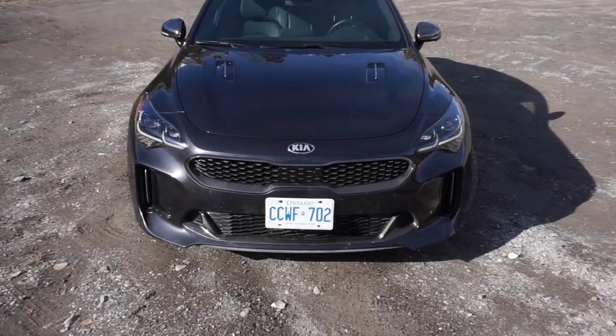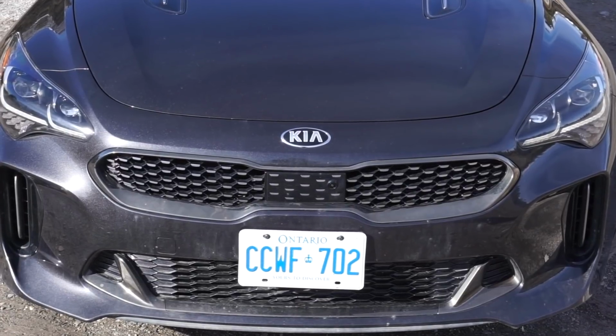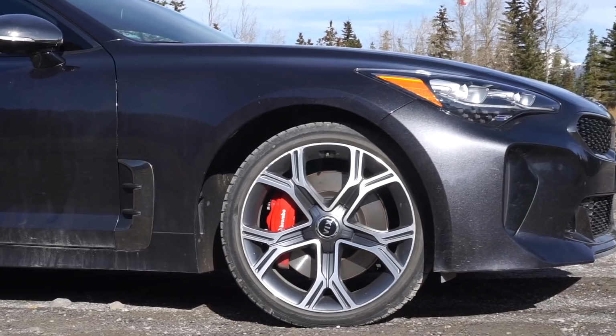It's trying to make people rethink: do they really need a BMW when they have to pay the badge premium? Yes. In a way, there's a lot of things that can justify why a BMW is worth more money. I mean, the materials in here are great, but it's the detail things that people buying German vehicles are really looking for.